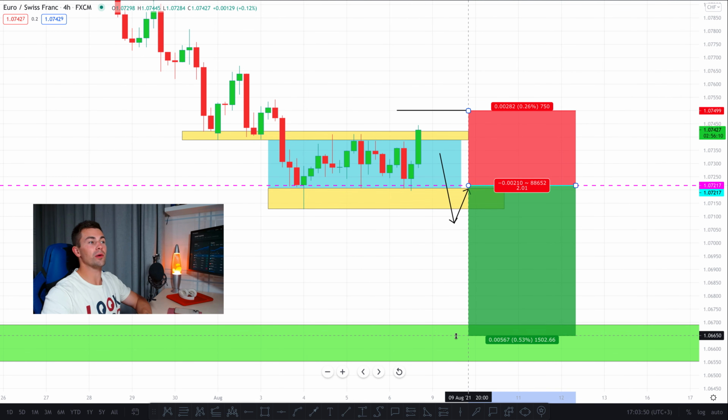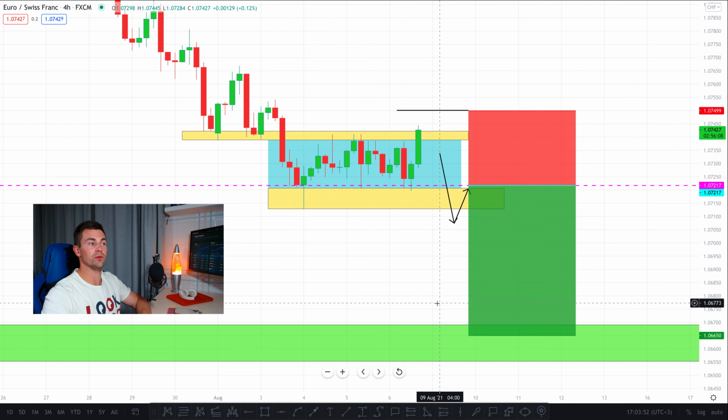We can get around 2-to-1 risk to reward for this trade. And unfortunately here, because of this bullish rally, our stop is a bit more extended than initially predicted by me, but still it is 2-to-1 risk to reward. It is a trend following trade, and in case all the conditions are met right here, we will get a very safe trading opportunity, giving us a very nice potential profit.